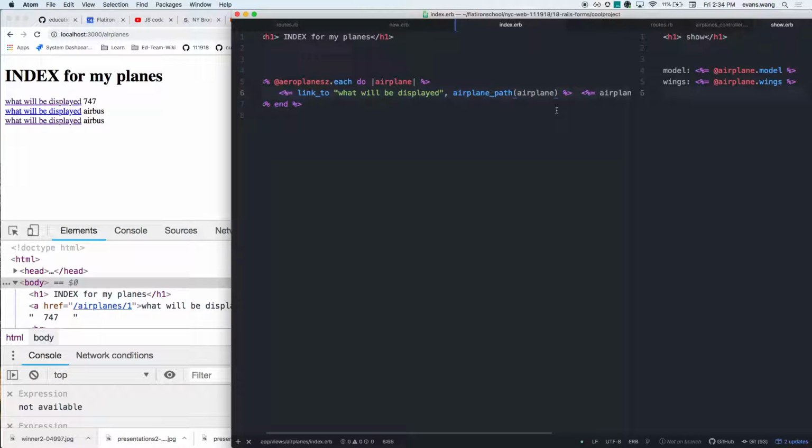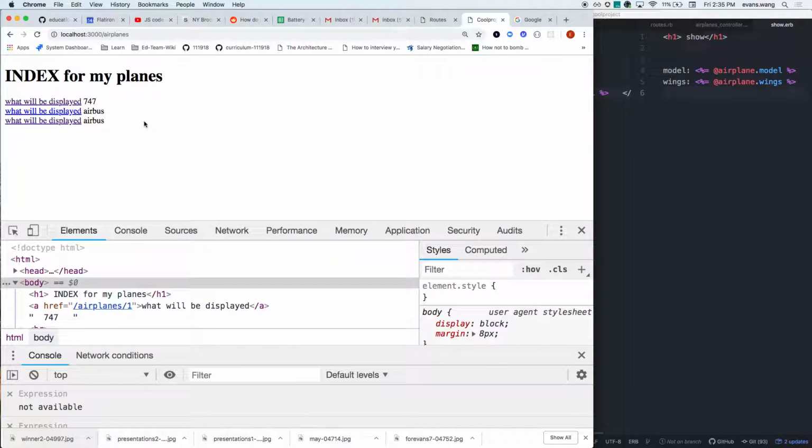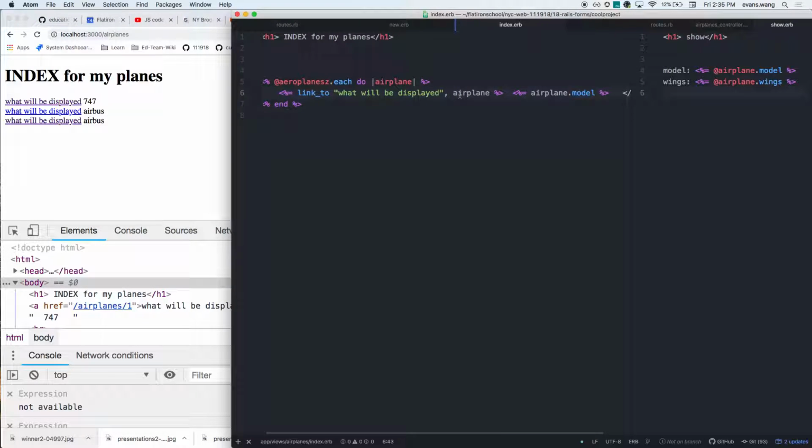Ruby will also know that if the second argument is always going to be a path, I can tell it the show page just giving it the object. Ruby's powerful. But let's do this to be a little bit more explicit just so you can see it. Cool. Let's talk about these helpers.